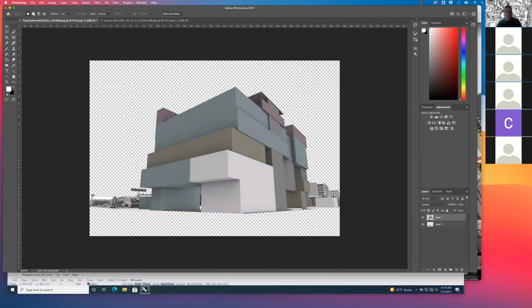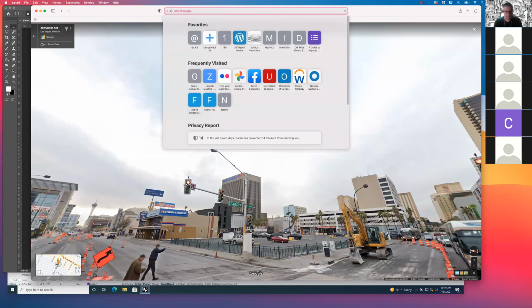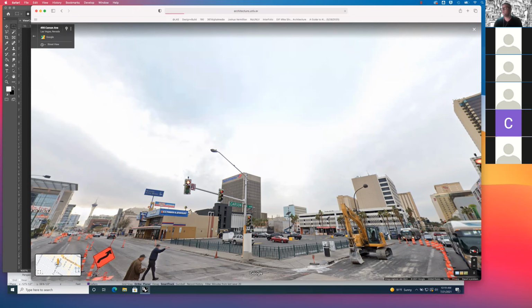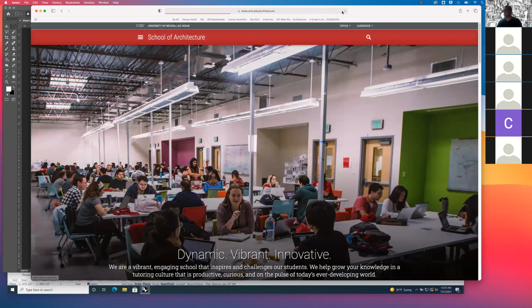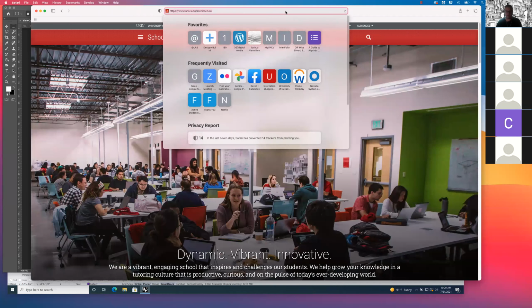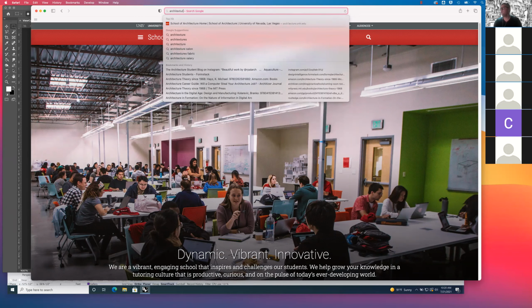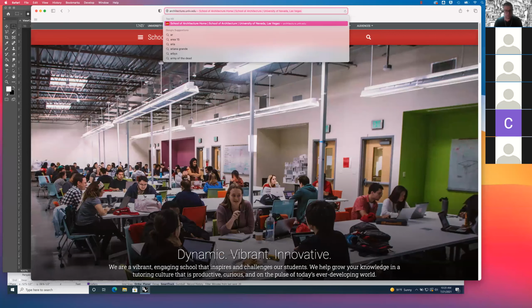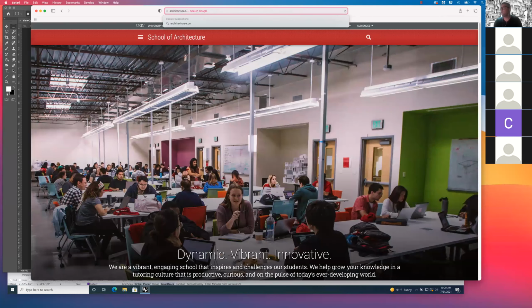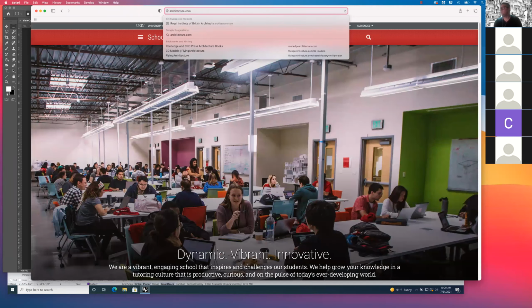So what was that one site that we were at? Architecture, not architecture. Oh, come on. Really, I typed that in so much, it goes to the UNLV architecture website. Why is it doing that? Architecture.com?